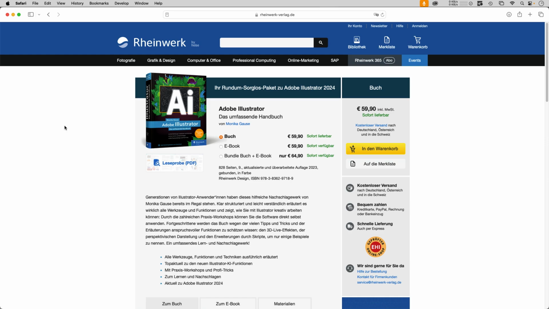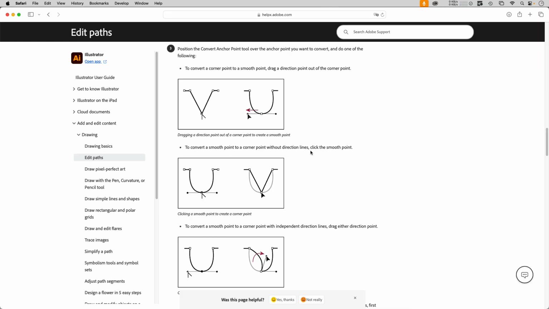As some of you might know, I'm a tech writer. Among other things, I've written this book about Adobe Illustrator. This also means I have to draw a lot of drawings in this style here. Now, this is the Illustrator documentation, the official one. I'm not involved in that at all, but it contains the kind of illustrations that you might know.